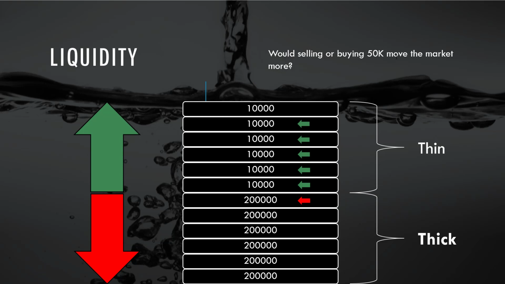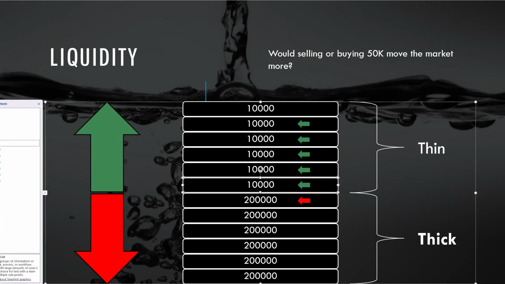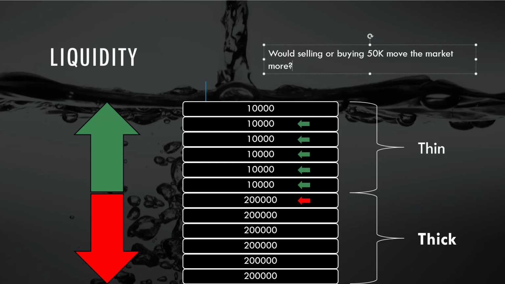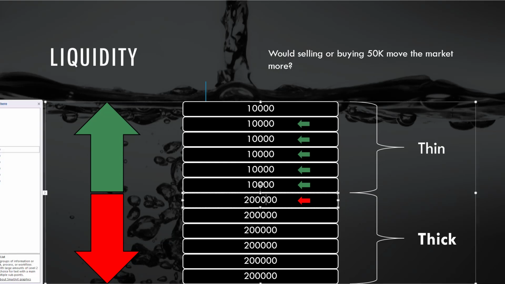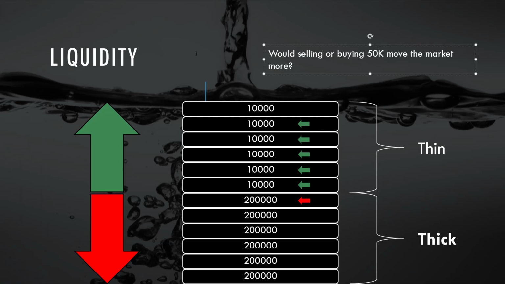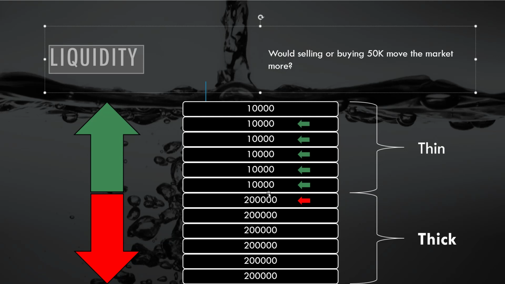So let's say I come in with my 50,000 unit order and I sell at market. What's going to happen? Well, that market order is going to move down here, and it is going to sit in this little pool of liquidity, and this pool of liquidity is actually going to consume my order. These are buy limits. I sell. The pending order here is actually going to fill 1/4 of this order, and it's going to completely consume mine. And so why did the price of this commodity not go down? Well, that's because someone else has to come and they have to sell 3 times what I sold in order to bring the price down 1, let's say, pip.